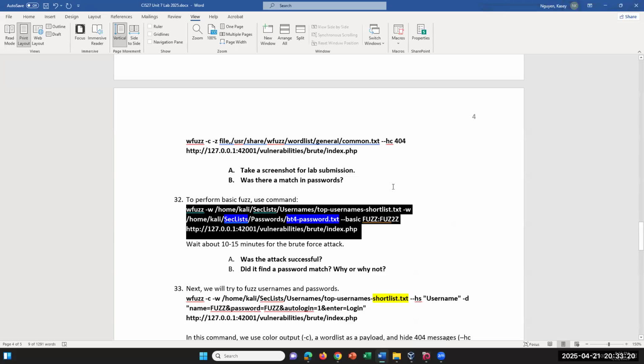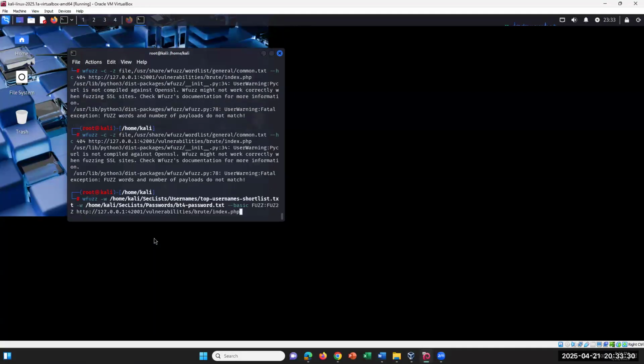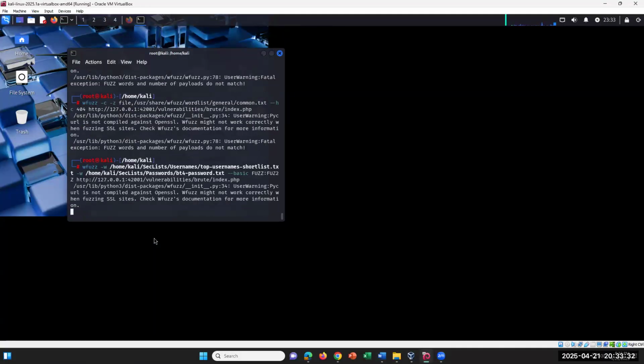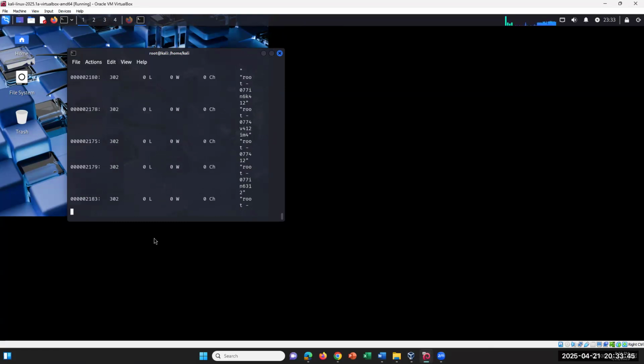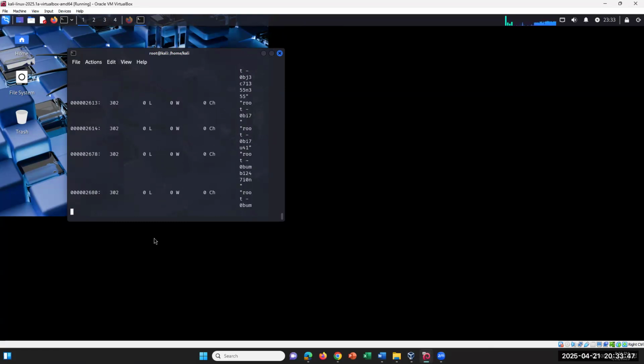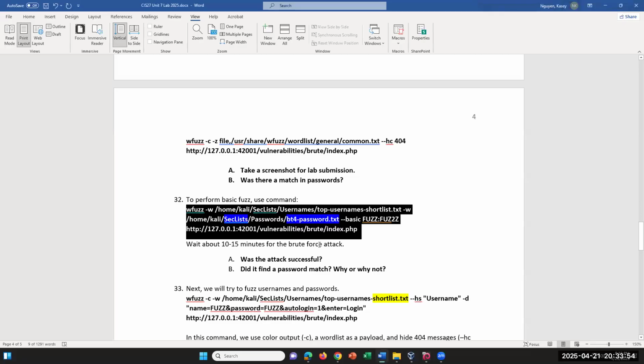We're going to use the BT4 password list. So we're gonna plug this in. And this is what you're supposed to see. It's running like that, right? And this could go on for a long, long time, right? If it finds a match from your list, then it's going to give you the output for the match, okay? So that's what you see.